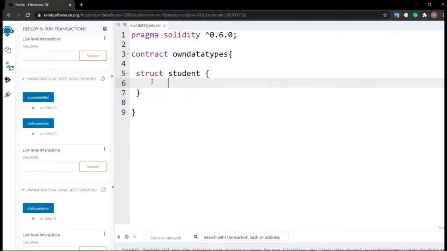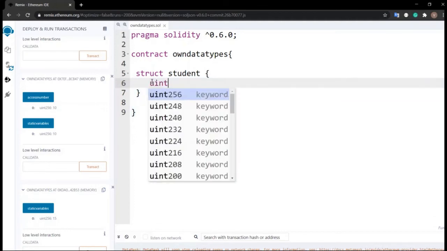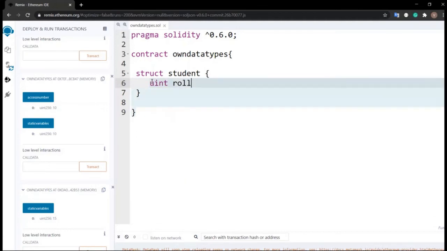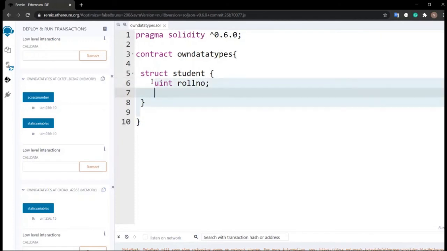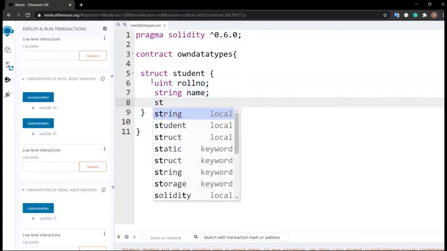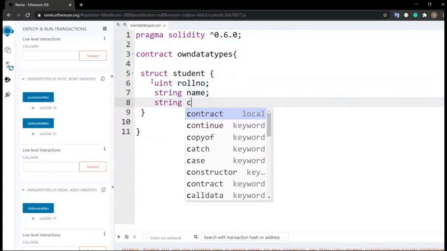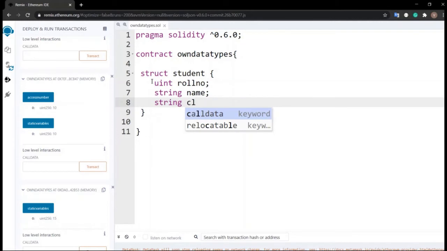Unsigned integer roll number of a student, string name of a student, and string class as standard, anything.